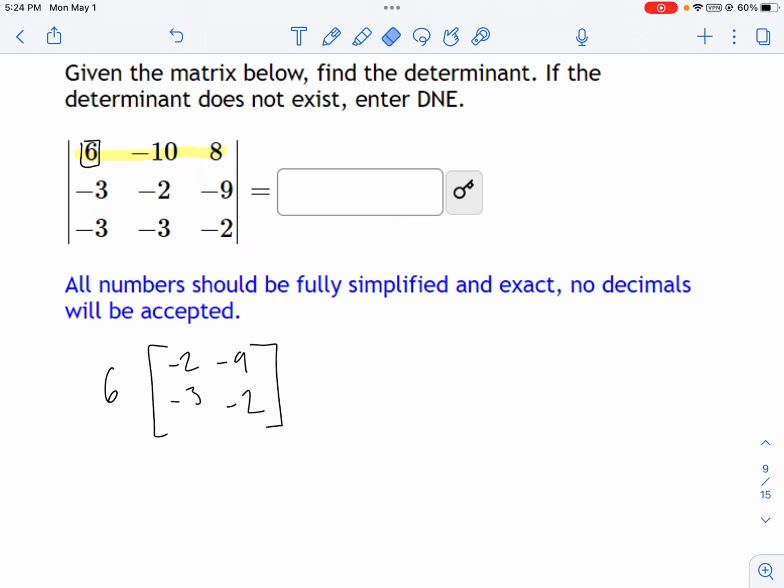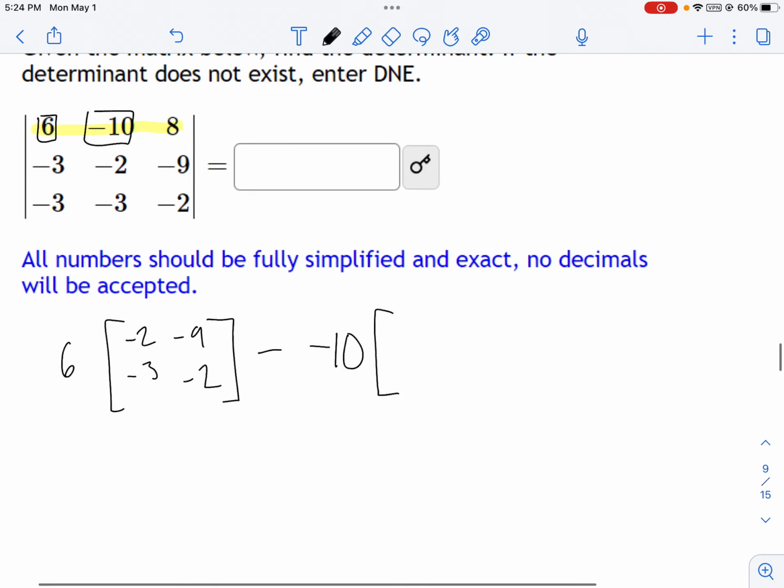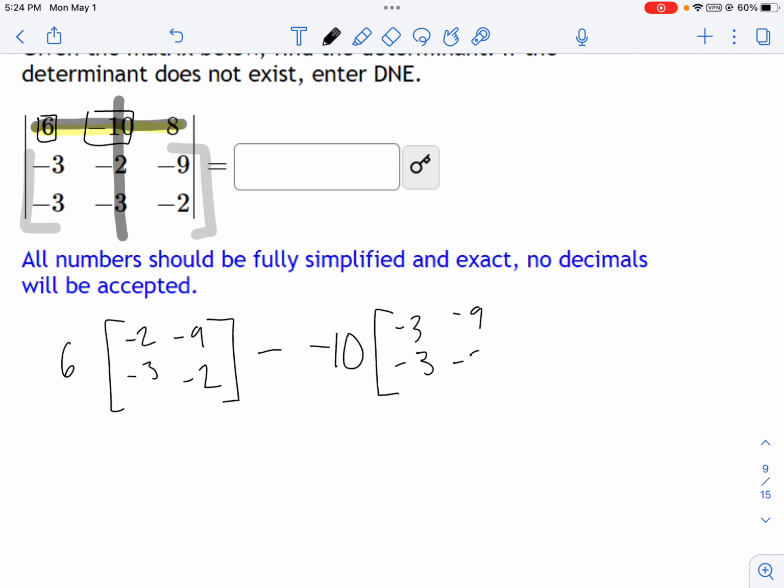And then you do the exact same thing again with your next number. Now you got to be careful, this second number you're actually subtracting. So we're subtracting our -10 and whatever that matrix is. Okay, so expansion by minors, you're going to be subtracting your next one. Everything that shares a row and a column with it gets blotted out, and then it leaves those numbers, and those numbers together with -3, -3, -9, and -2 is the resulting 2 by 2 matrix.